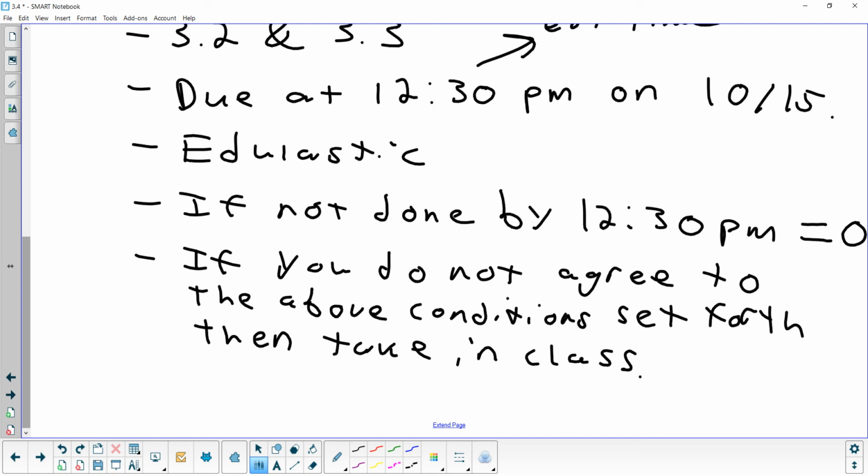So that means if internet goes down and you got to figure something out between now and 20 hours from now. Okay? Again, if that's a problem for anybody, you are more than welcome to take it at a different time in class. I will put a time limit on it, probably about 1 hour. You'll have 6 questions. I think an hour should be plenty of time. Usually you do a whole test in an hour. This is half of the test.